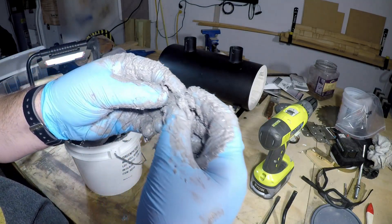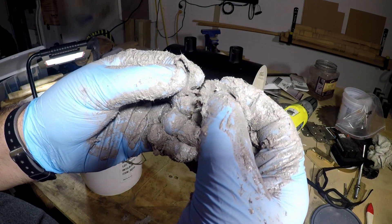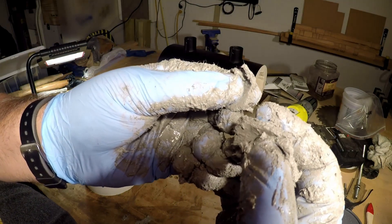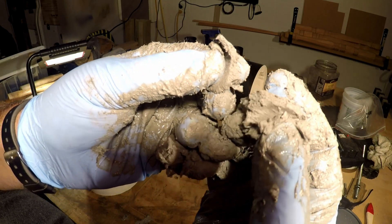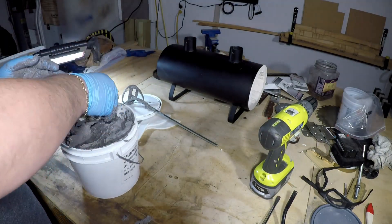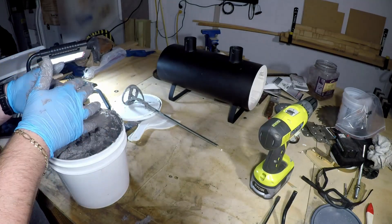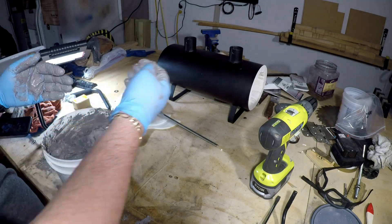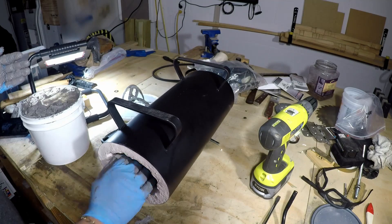As you can see here, this product has some fibers in it. According to the MSDS, this product contains kaolin, and I suspect that these fibers are there to help increase the strength of the material more than for heat resistance. Anyway, I continue to mix this well. When the consistency feels just right, I start applying it by just smearing it in the forge.